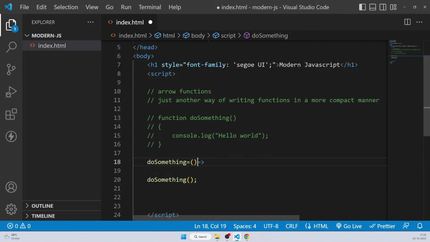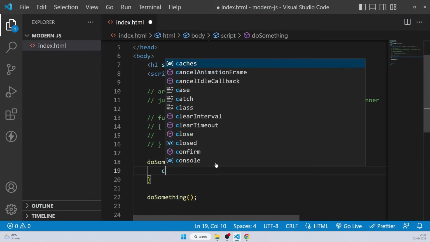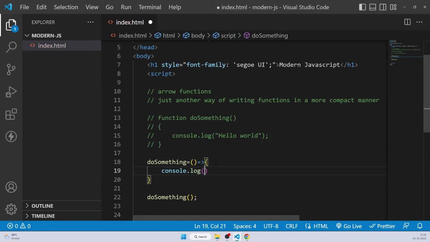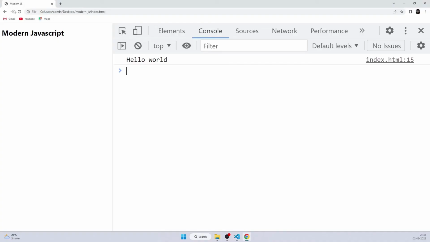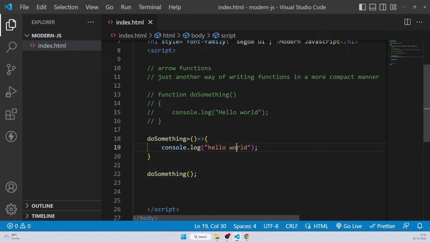This is what you basically call an arrow. It's equal to and the greater than sign. That's it. And then you can go on with your brackets and simply console.log hello world. Calling is exactly similar, you still call it like this and save it. And you can see still the same output. So that's how you create a simple arrow function.